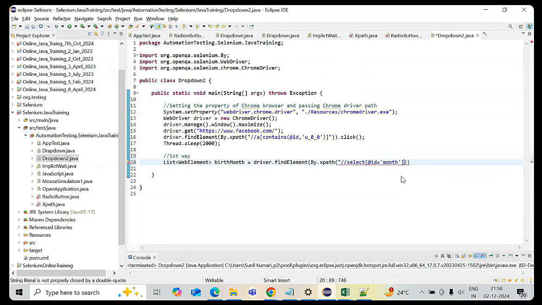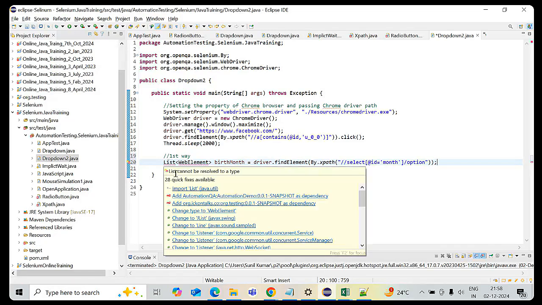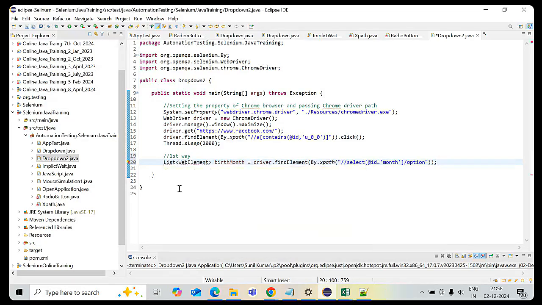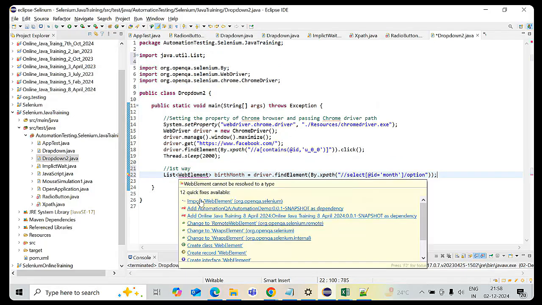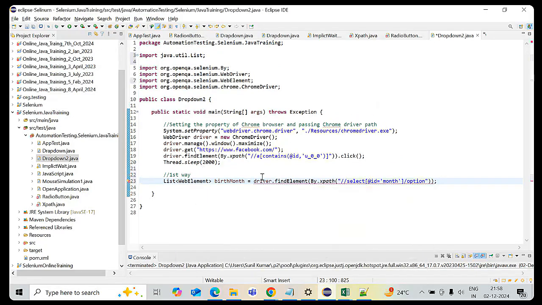So here I'll take option. So this is for export. Now list, import this one, guys, list, and for web element also just click on import, then it will go out.